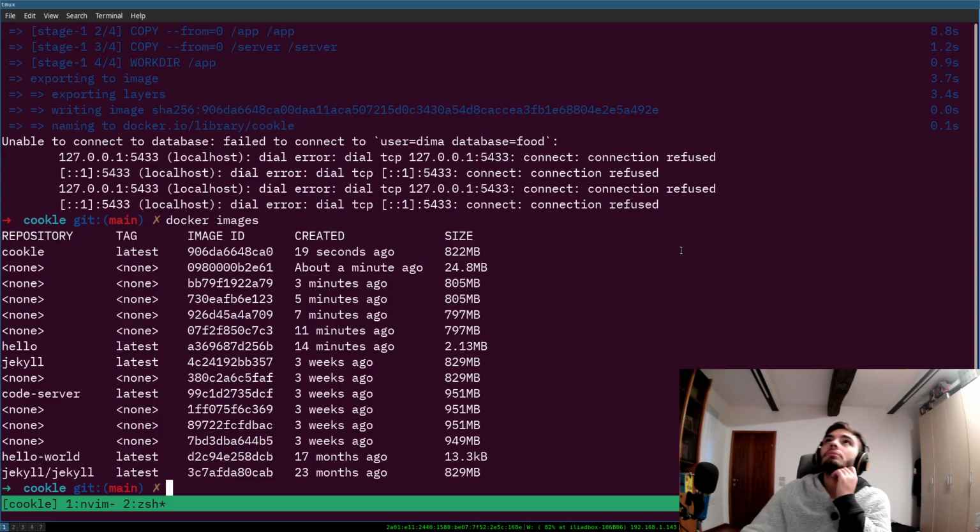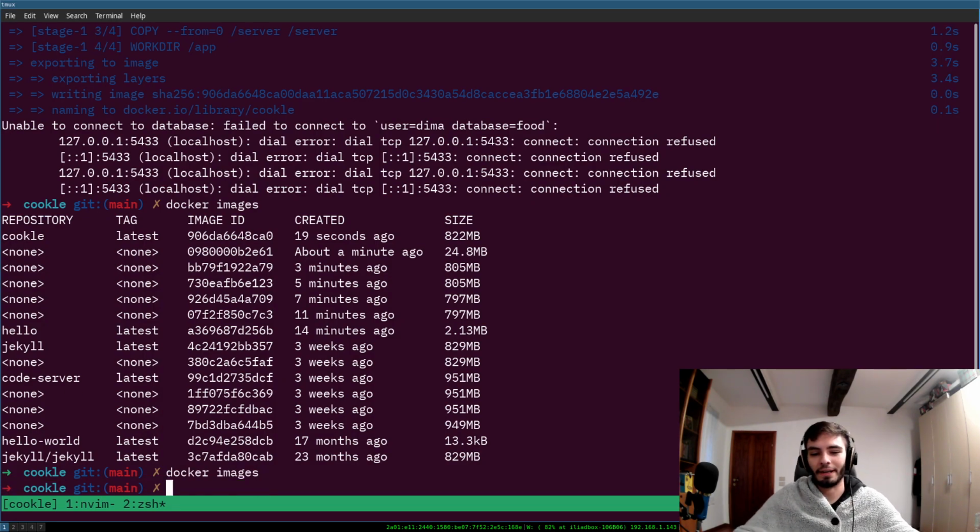Then I'm guessing I can put my env file like this.